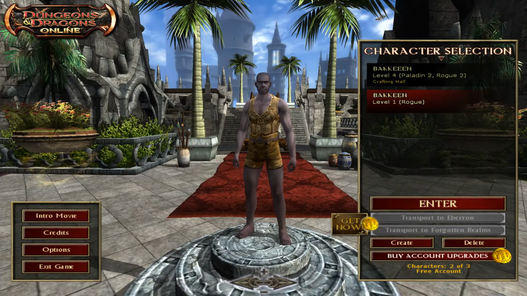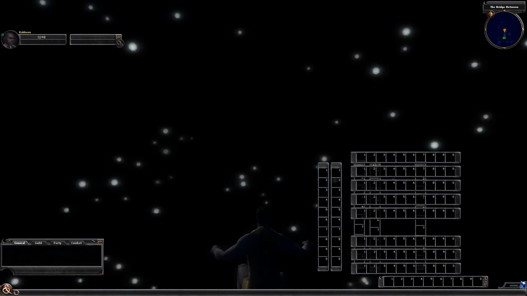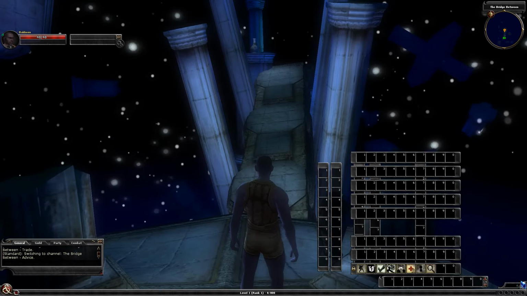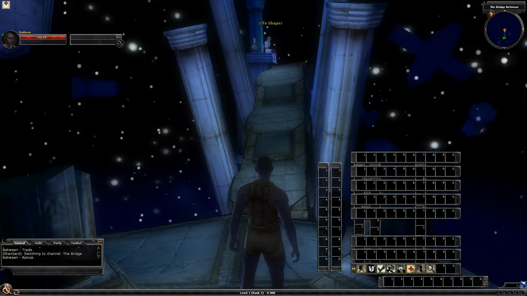All right, and so now we just enter, and you'll see the reincarnate button's gone. But when we enter, we're going to go to this kind of reincarnation spot called the bridge between. And the first thing you'll notice is my hotbars are all messed up, right?